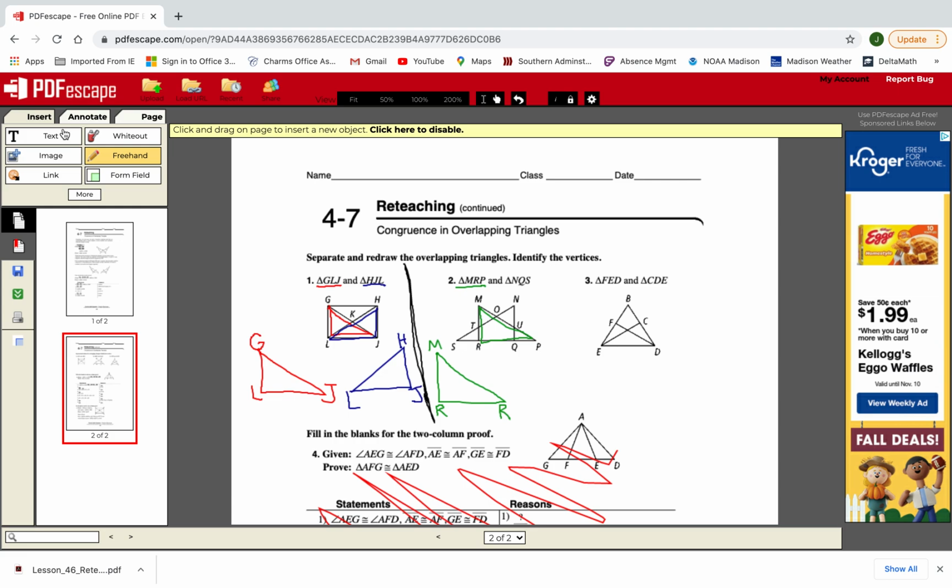All right, so we're going to go with another color, going back to purple. So where's that pretty purple? Is that it? Okay, so the other one that they wanted us to identify here in number 2 was triangle NQS. So I'm starting at N, going down to Q, over to S, and then closing it back up. So I'm going to pull that triangle apart. I've just taken these two triangles and separated them. So I'm going to draw triangle NQS over here and identify those vertices. That's N, this is Q, and that's S. And if we were working a problem here algebraically or with some congruent markings, we would transfer those congruent markings to these triangles once we have separated them.